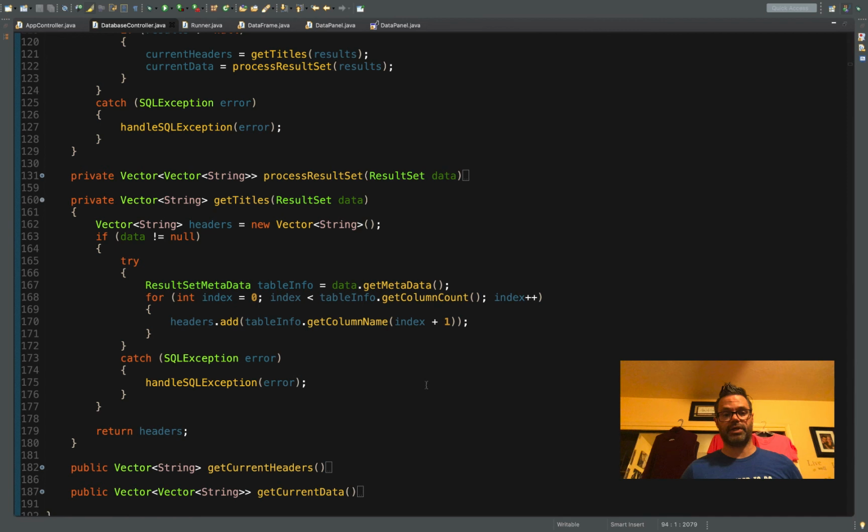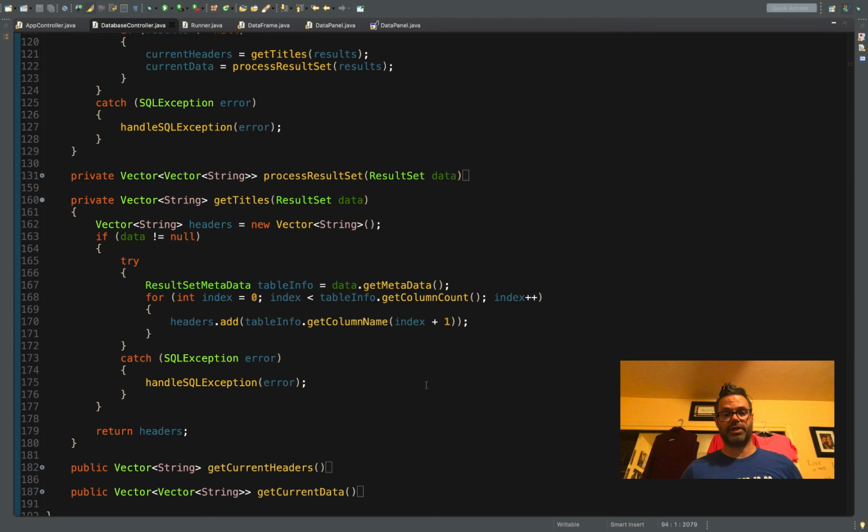We then are going to iterate over that metadata. So for index is 0, index is less than tableInfo.getColumnCount, index plus plus, and we're going to say headers.add, and we're going to put a string inside there, tableInfo.getColumnName(index plus 1). Because remember, when we're talking in database land, the indices inside databases always start at 1, never 0. Remember that again: database indices always start at 1. And so we have to make sure we always prevent an off-by-one error by making sure that if we start our indexes ourselves, like we normally do with 0, we add 1 to it so we don't cause it to throw an index out of bounds or a number format exception.